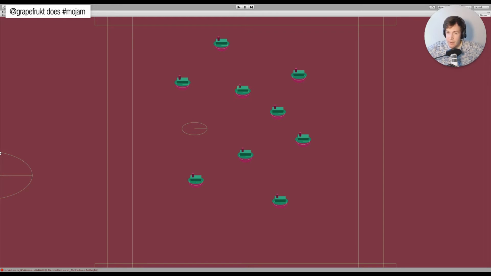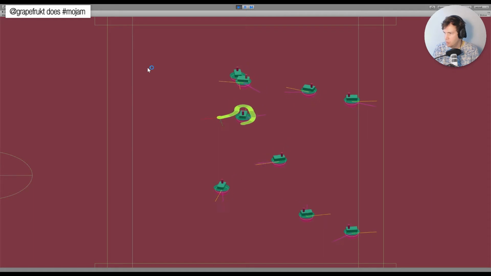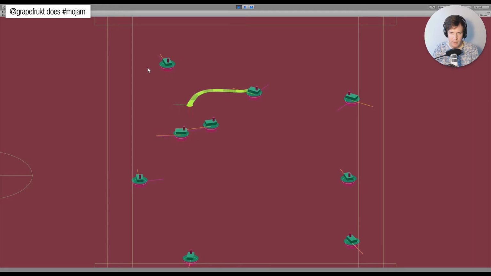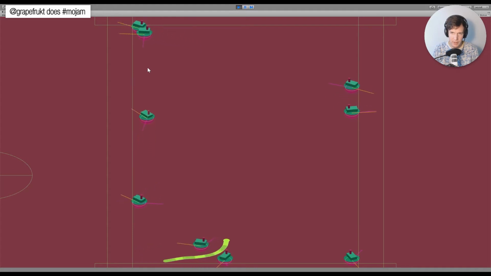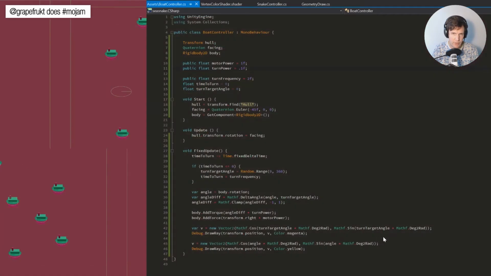So I could make it so that they are accelerating more if they're facing the direction they want to go in. But one thing I think I'm going to do first, so if I run this, they're not super boaty in the way they behave. The way they sort of slide all over the place. So I think I'm going to add the cancelling of the sideways velocity to them as well. Just to see what that feels like.